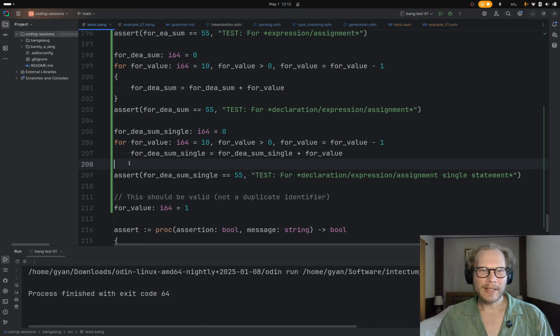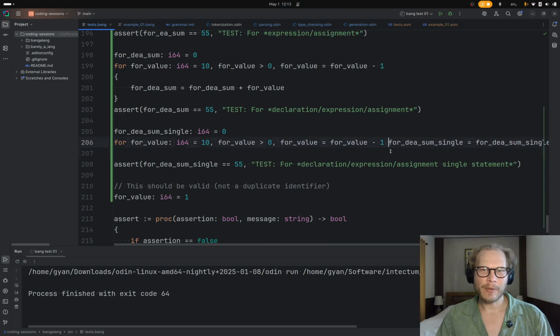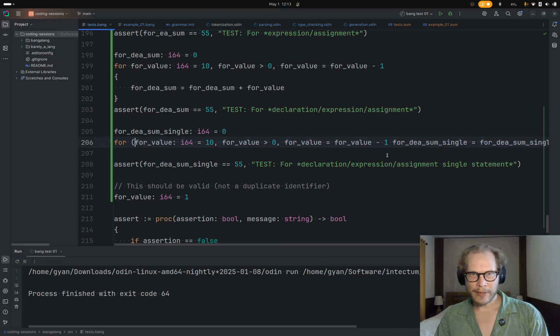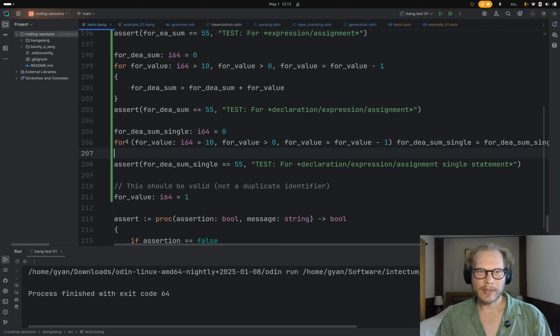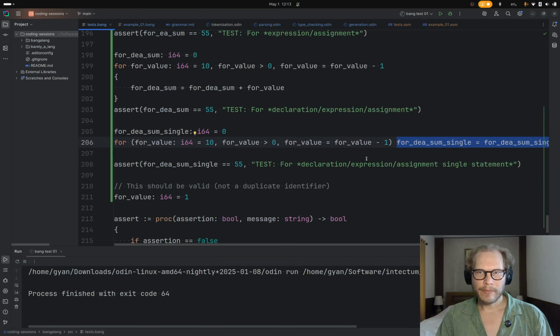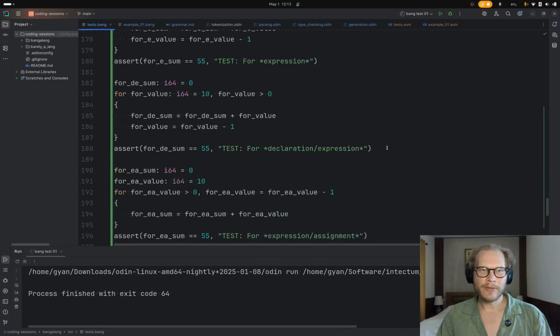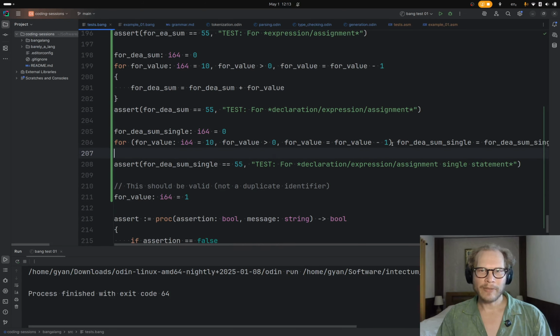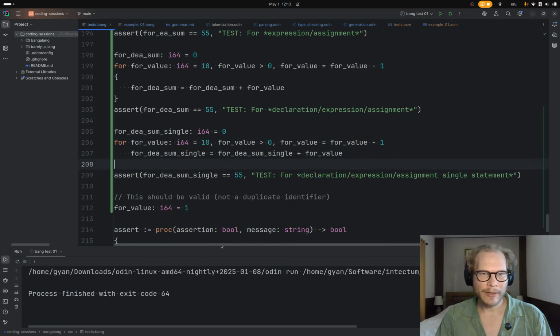So one thing about this that I feel a little bit weird is, if we put this on one line, I feel like this becomes hard to read. And I would like to be able to do this, because then for me it's much clearer. It's like, okay, this is all the condition stuff, all the for loop stuff, and there's the actual thing we're doing. Because sometimes you might just have a really short one. And same with if statements. I feel like the brackets just give you a bit of separation that makes it a bit clearer.